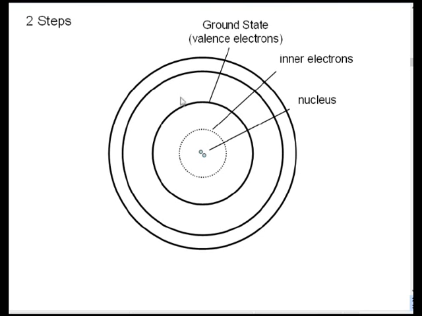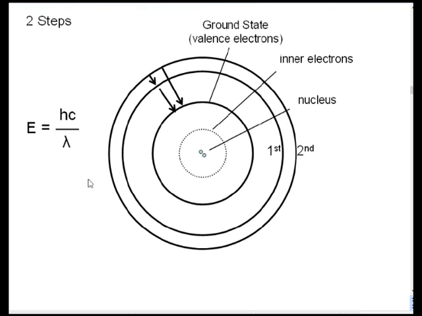And notice we have two excited states. This will be the first excited state. This will be the second excited state. And I was showing from the second state how many different paths there are to get down to the bottom. There was jumping all the way down, then there was jumping to the first step, and then the rest of the way down. So we had three different energies involved.